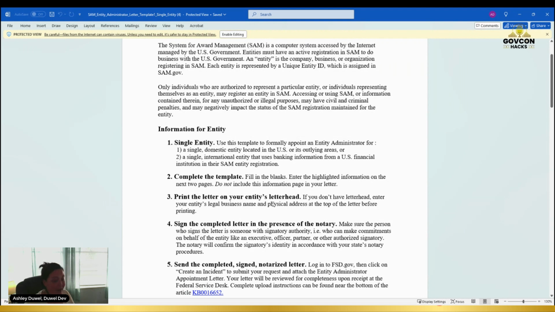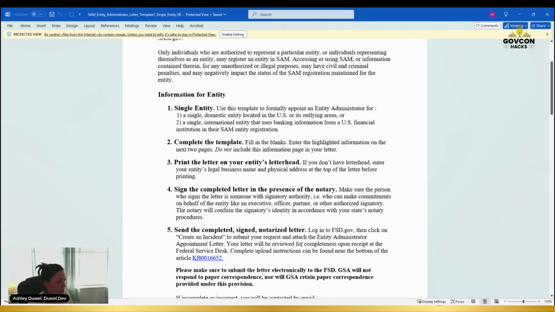Even if you have a letterhead, sometimes I've seen instances where instead of the business name, you just have your logo. That is a no bueno. You do need to actually print out the business name. So even if you have an existing letterhead template, be sure that it meets the requirements before just copying and pasting. Sometimes I just go ahead and ditch my formal letterhead and put my name and address at the top and call it a day.